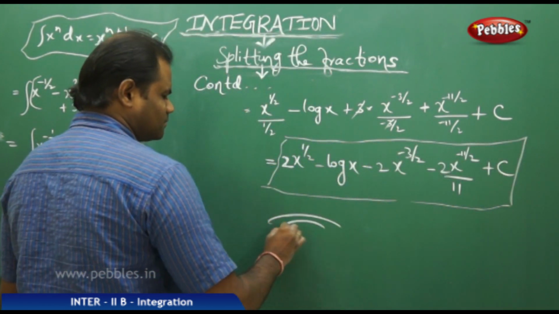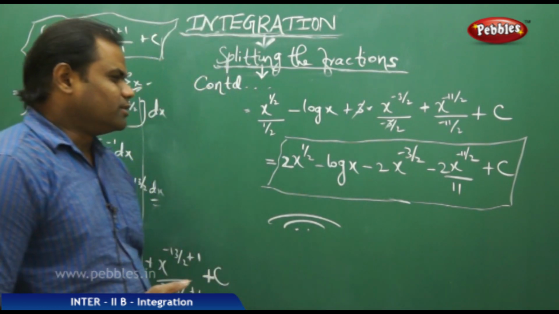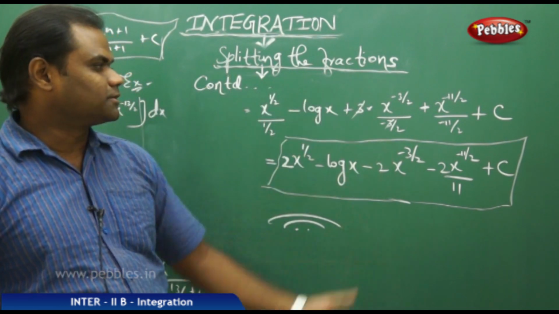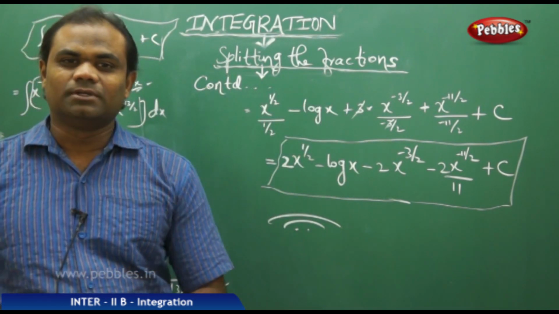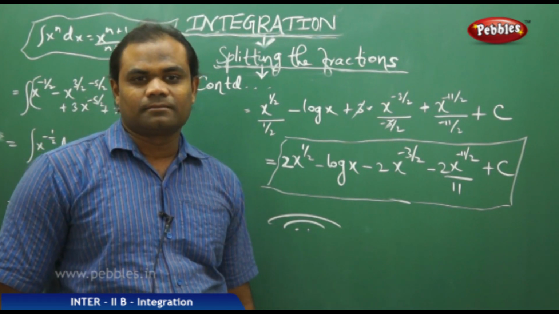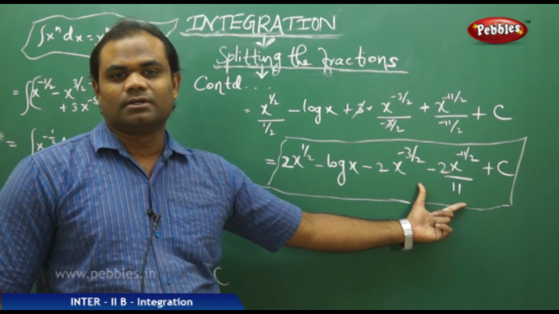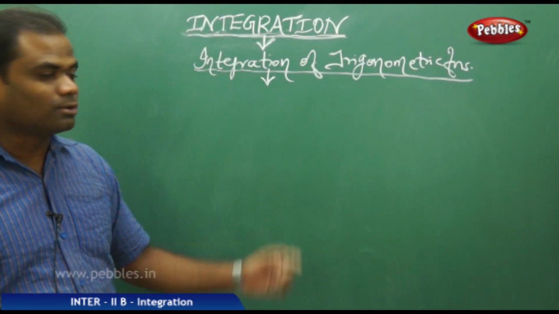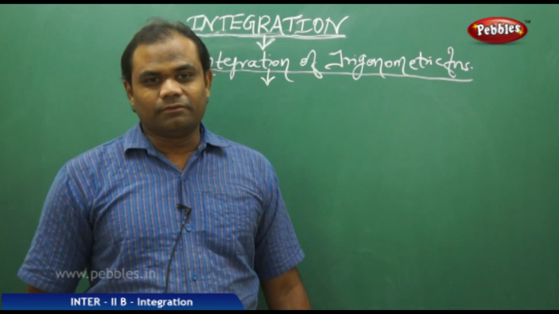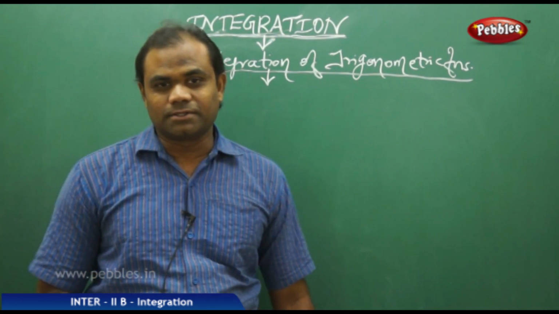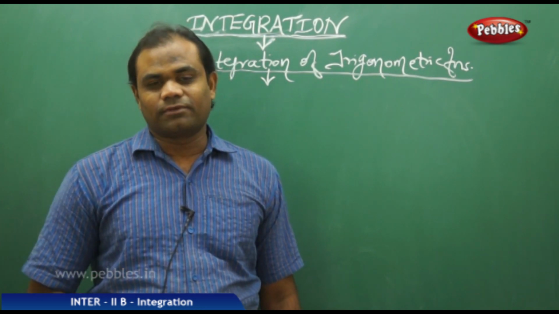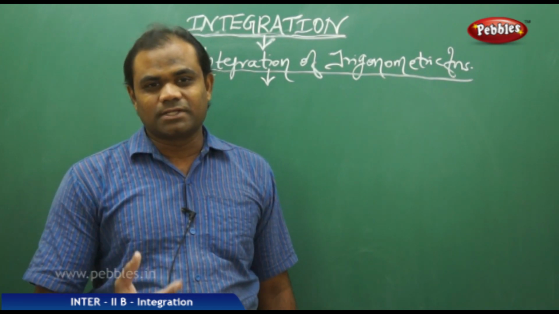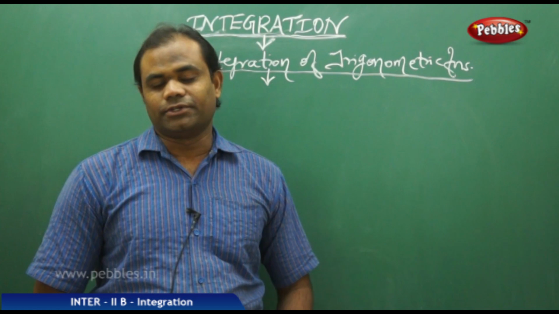On simplification gives this. So therefore, when we have a single term in the denominator, we think of splitting the fractions and then integrating each of the terms using the respective formulae. That is how we do it using splitting the fractions. Now let's see some problems based on trigonometric functions. Basically, when we solve integration of trigonometric functions, we need to understand the concept of trigonometric functions, which are learned in the concept of trigonometry. Most of the formulae which are discussed are revisited when we do integration.